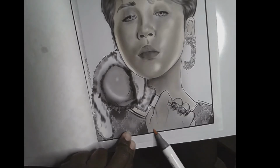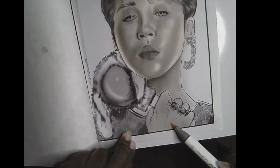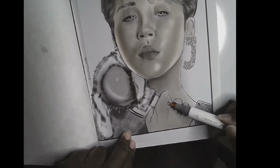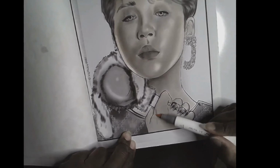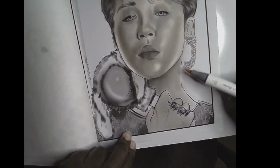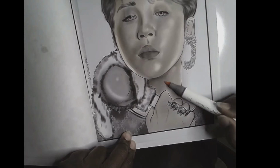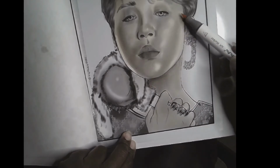So creating coloring books also makes me more mindful of where things are. If you guys can't find it and I can't find where things begin and end while I'm drawing it, I can only imagine what a colorist would go through. Okay, so I'm going to go over the dark parts one more time.